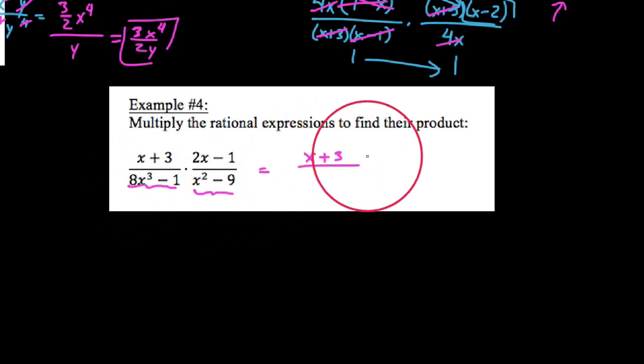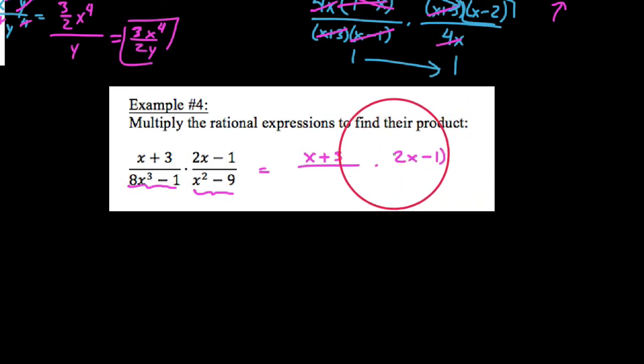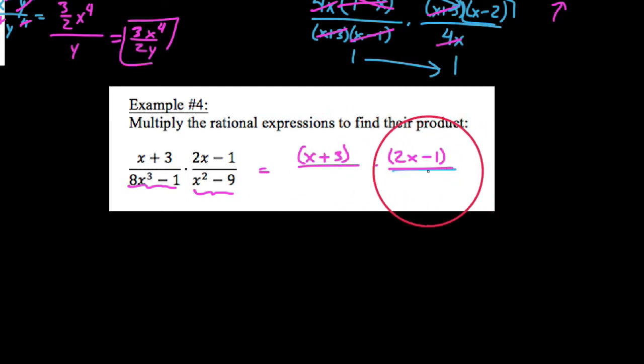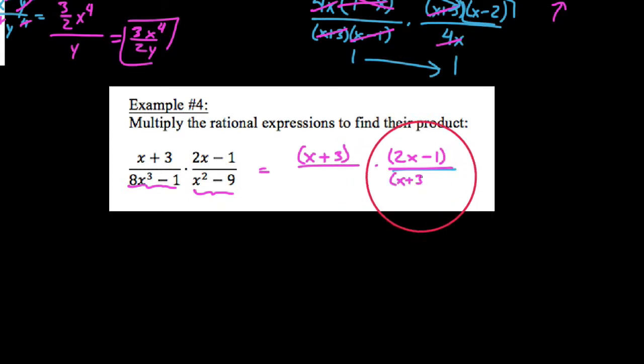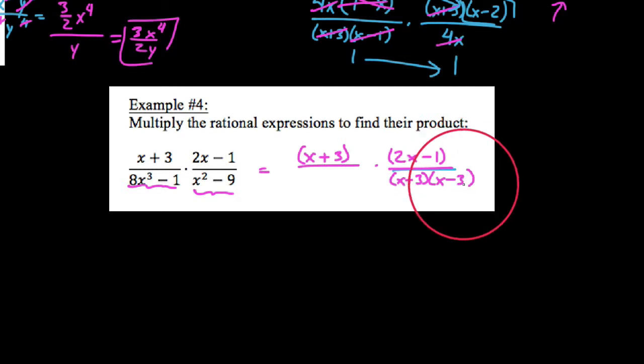This is a difference of cubes. We'd say that I can't really factor the 2x minus 1 here any more than it is. I'm going to write that as a parenthetical quantity. And we say, though, that this is what I'm mentioning as a difference of squares. So this would be x plus 3, x minus 3. And we'd say that 8x cubed minus 1, now I notice this is a difference of cubes. And I'm going to write this here.